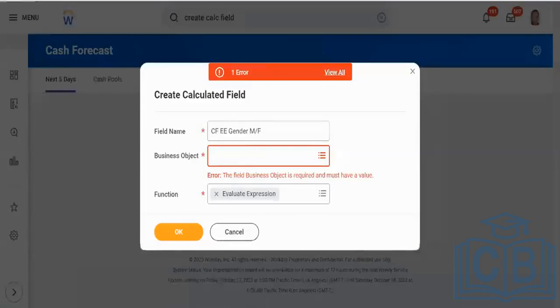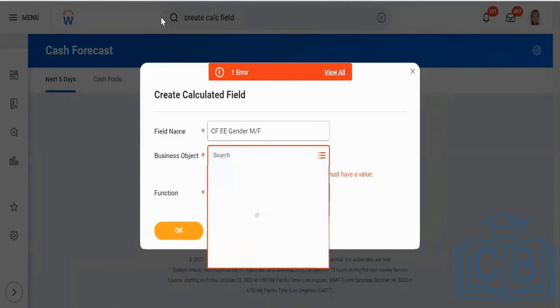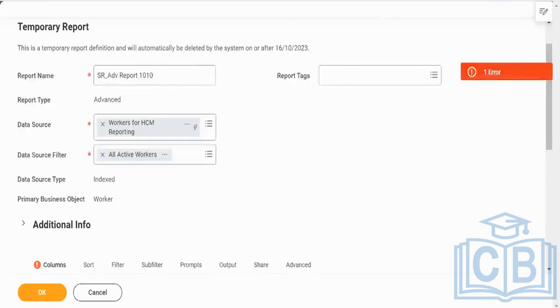Your report has worker as its primary business object. I am trying to create this calculated field and I have to select the business object. The gender will be employee information, like the worker business object. It should be the worker business object, because the report business object and the calculated field business object should always match. Otherwise, you can't find it.